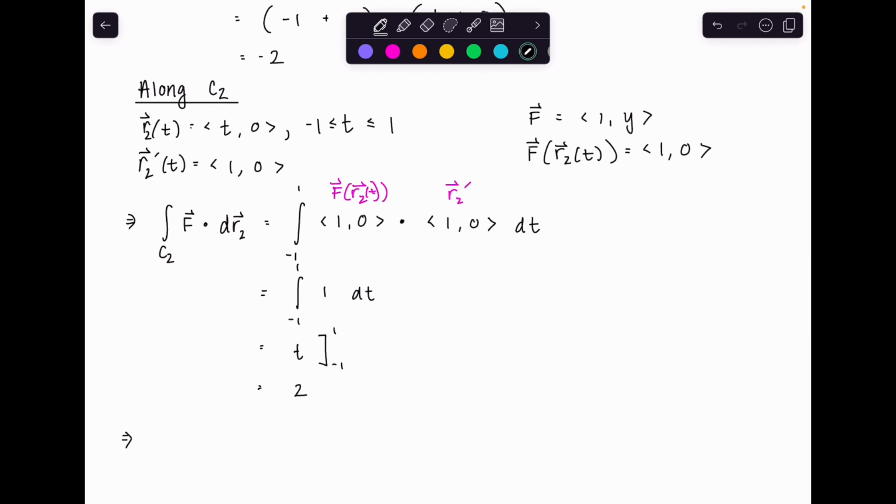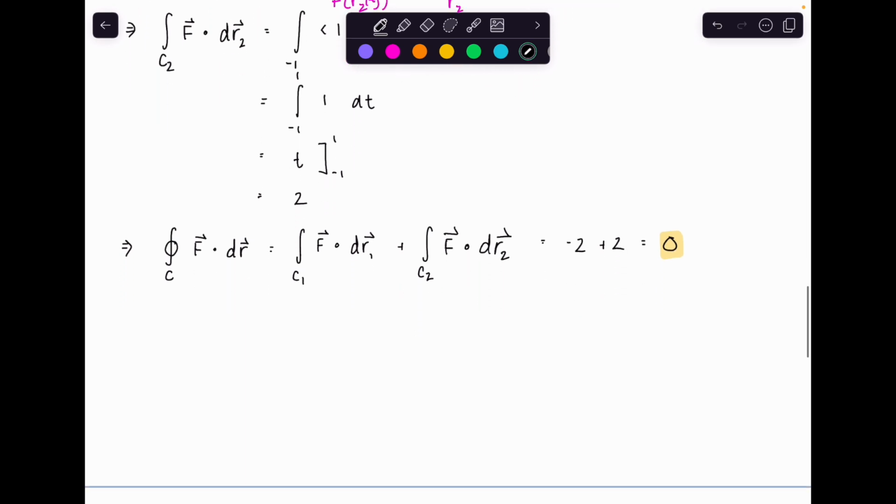So finally, I've done the work to find the line integral along this closed curve. It's equal to the line integral along C1 plus the line integral along C2. And you notice I'm not using the closed curves for these because C1 and C2 are not closed. The first one we found to be -2. This one is +2. So overall, this thing is equal to 0. Okay? So a lot of work to get to this point.